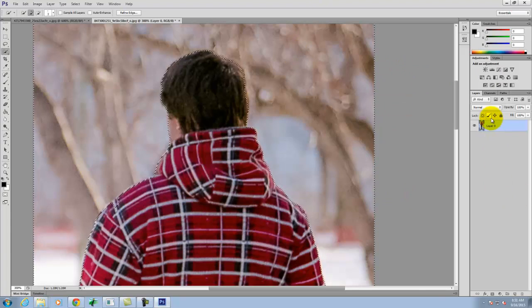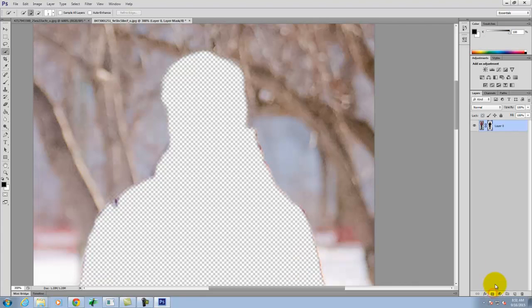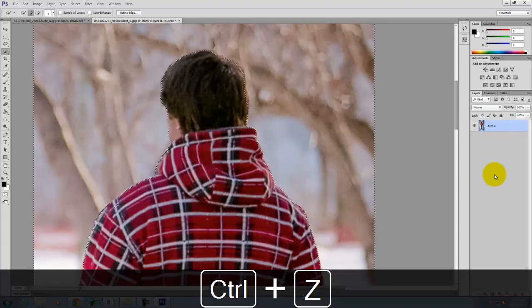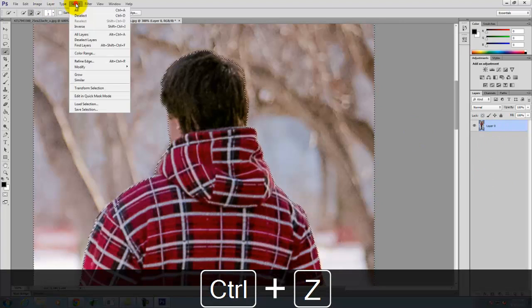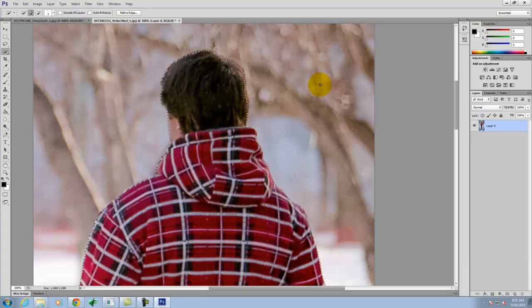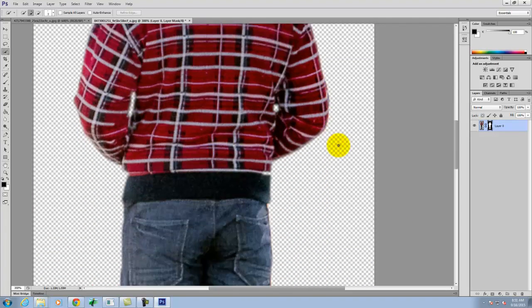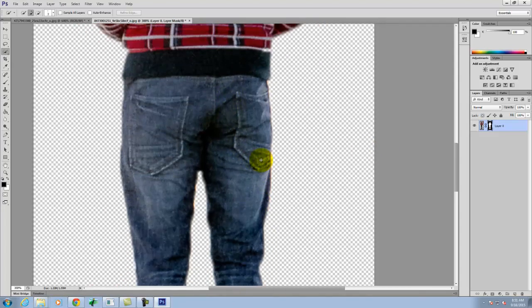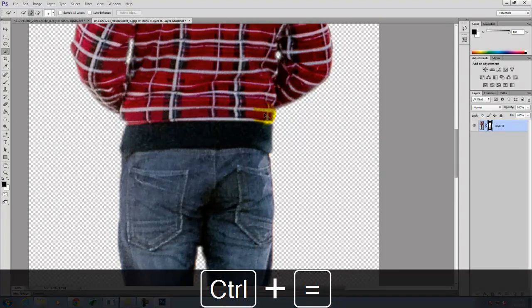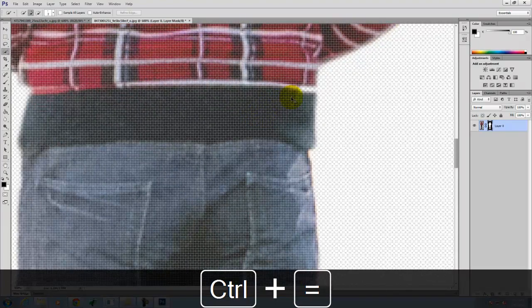And then with the layer selected here and my selection still active, I'm going to come down here and select the Add Layer Mask. When I click on Add Layer Mask, it's going to create, oops, the opposite of what I wanted. Let me go up to Select, Inverse. I need to select the person, not the background. My mistake. Then I'll click on the Add Layer Mask button, which is a rectangle with a circle in it. When I do that, it gets rid of everything in the background and keeps everything in the foreground. As I said before, I had an error right here.